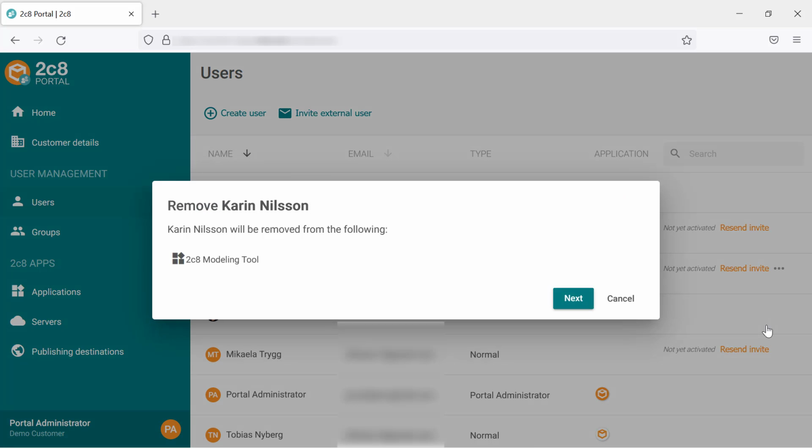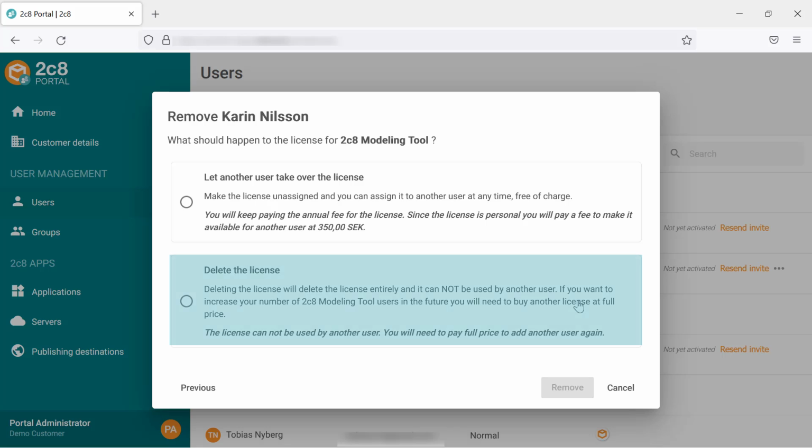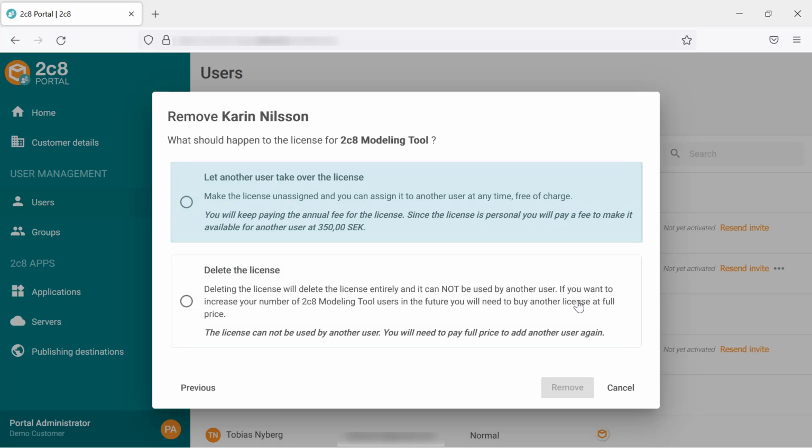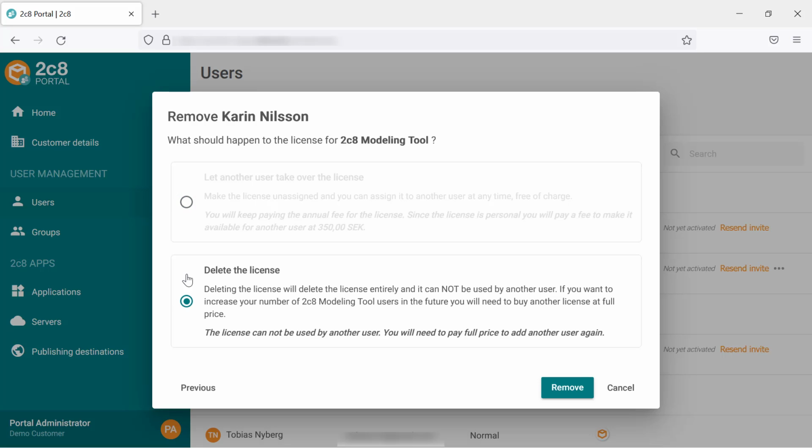When you choose to remove a user who has access to a Tuesade Apps license, you can choose whether you want to remove the license completely or leave it pending as an unused license. In this way, you can give the license to a new user at any time, and you don't have to pay full price to add a brand new license the next time. Be sure to read the terms and conditions before you choose to remove a user.